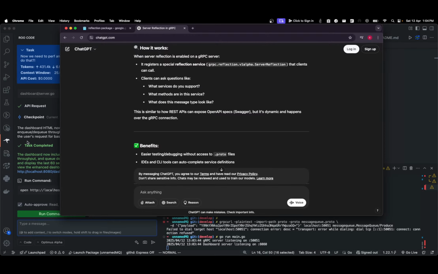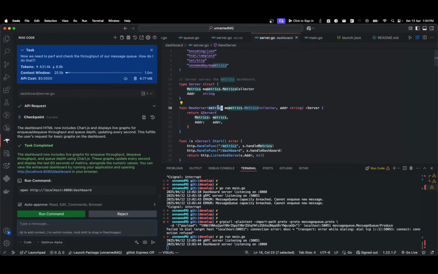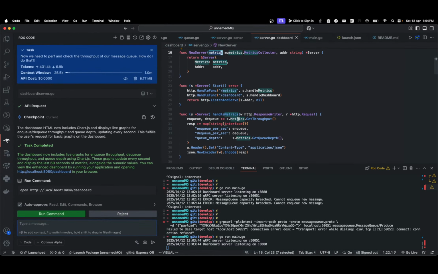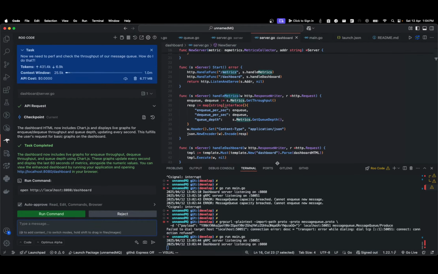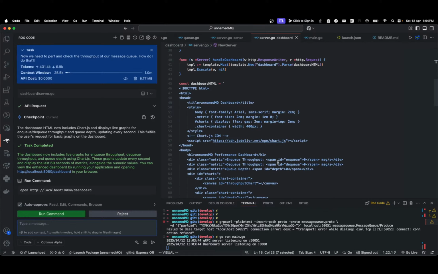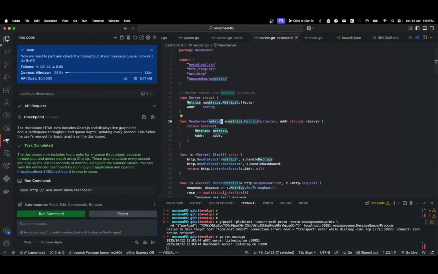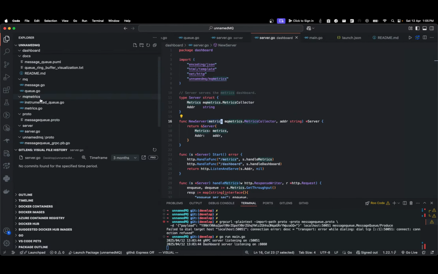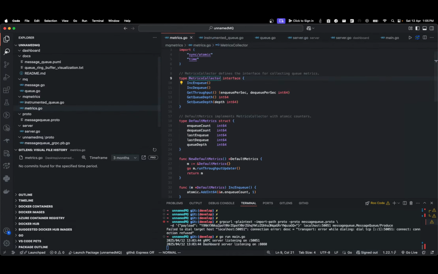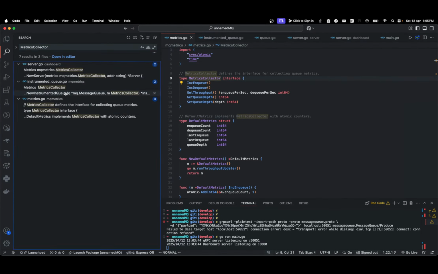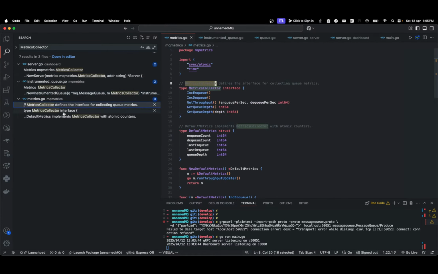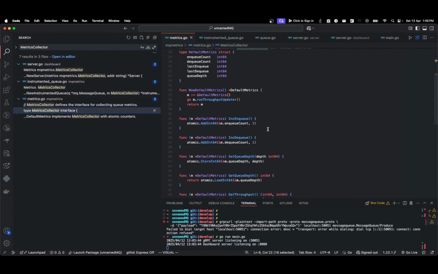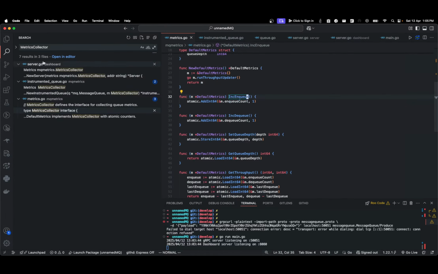Now let's see how we are collecting metrics. So new server, it takes the metrics, that's fine. Handle metrics. So we are in the dashboard server, that's okay. But I want to still see how the metrics are getting in. So I want to see how the metrics interface is being used. So we have server.go, that's fine. This is just the dashboard server though. This is MQ metrics, okay. How do we collect the metrics? Okay, let's see.